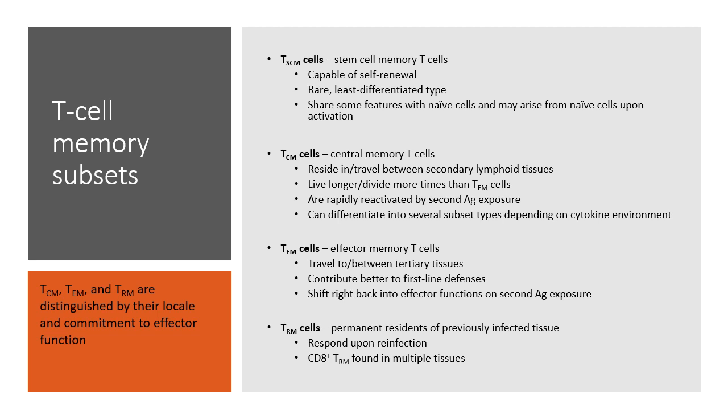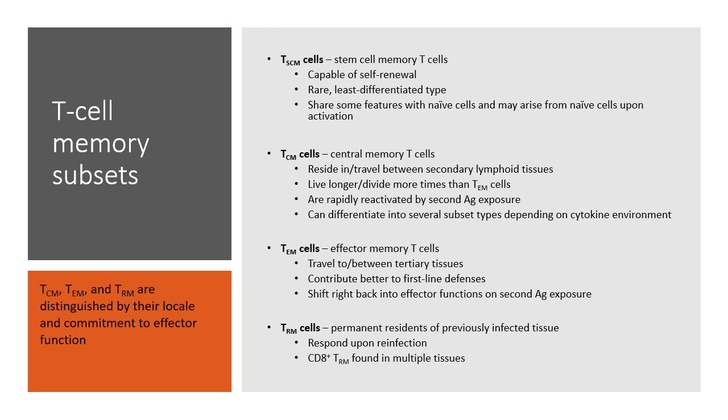Your next level are the central memory T cells. These are called central because they reside in your secondary lymphoid tissues. They go back to the lymph nodes or the bone marrow or the spleen. They have long lives, so they will stick around for quite a while. They still have some ability to divide and replicate, but not as much. But these are rapidly activated on second antigen exposure, or third or fourth, or however many times you catch the same cold. I've picked on flu and COVID a lot this semester, so let's pick on cold viruses.